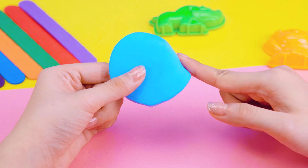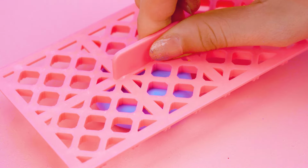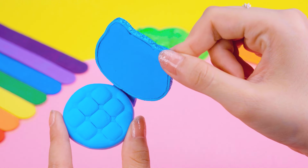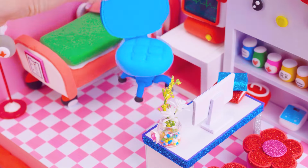Chair for doctor. The Hello Kitty ambulance is completed.